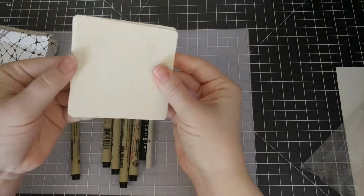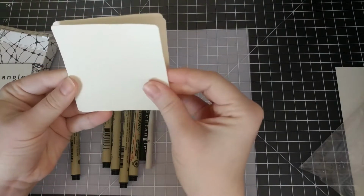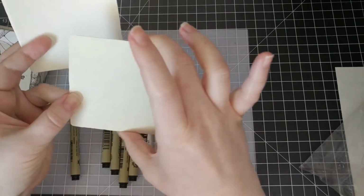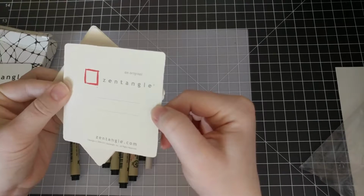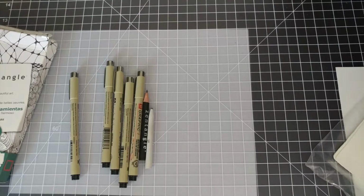are 5 tiles, which I haven't used, but I plan to in the near future. You'll see people use these a lot. Just kind of a nice paper cardstock weight, kind of a rough edge. And then on the back, there's a place for you to sign and date if you want. So anyway, that is my Christmas haul. I can't wait to get started doing more art projects with you guys.